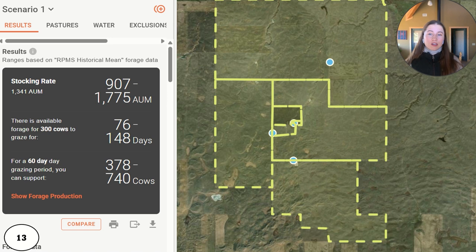So this is a little example of the outputs you will see in the stocking rate tools that we're going to go over today. There's a satellite image interface where you can see landscape features. So you can see here that there's some farm fields and then some rangeland and some prairie potholes and then some different streams. These help you to navigate around the interface a bit and get you pointed in the right direction. And then you can draw polygons on this satellite image map, as you can see here, that represent your pastures. And these stocking rate tools then take those pastures that you have drawn and calculate the stocking rates within the polygon's area.